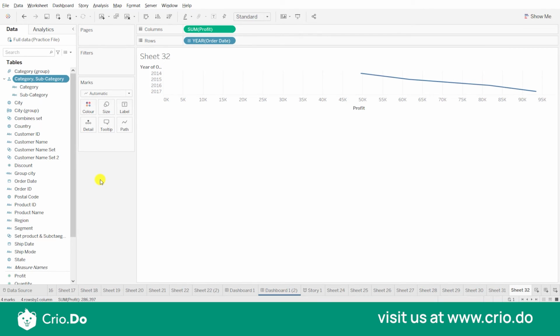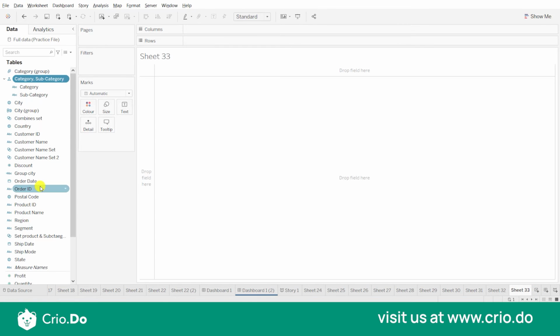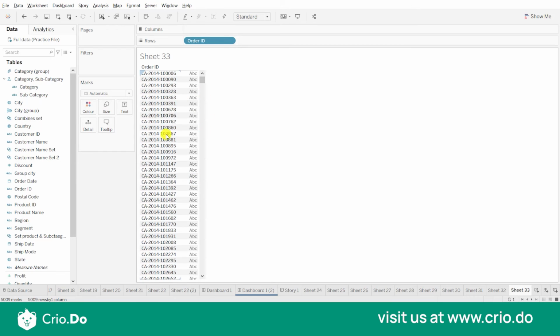And the next topic would be split and custom split. Split and custom split are used to divide your columns into more columns. Let's take an example of the order ID. So order ID is an alphanumeric field, and it has the state coming up here at the start, followed by the year, and next followed by a number, whatever number it is allocated.